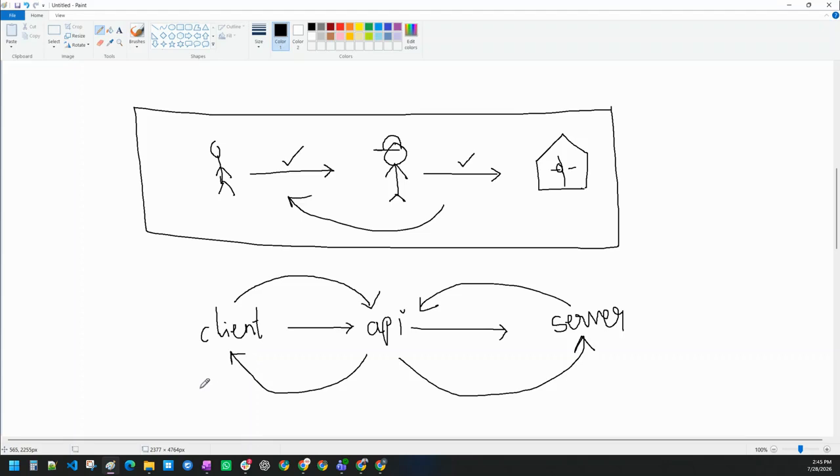So now the API is an interface here. It's a bridge between the client and the server so that one can request anything, it connects to the server, and brings the output back. So the client sends a request, the API forwards that request to the server, the server processes that information, and the API returns that response to the client. So that's what is going to happen.